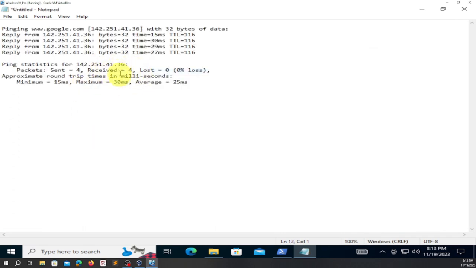This is the information we got from Google. So if you take a look, this is the IP address of Google. That's the one we got. So in case you don't get it, I can get that IP address and ping it for you guys to see it. So this is the IP address I'm talking about. Okay, that's a Google IP address.